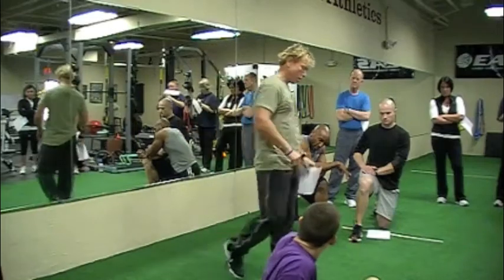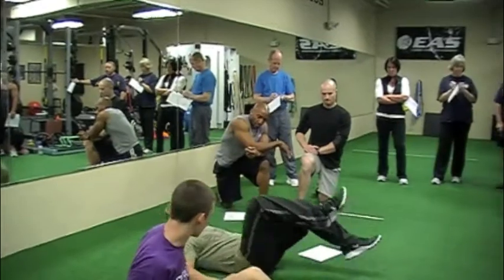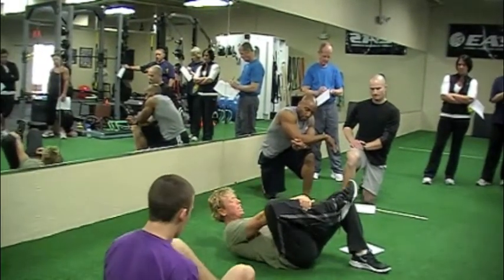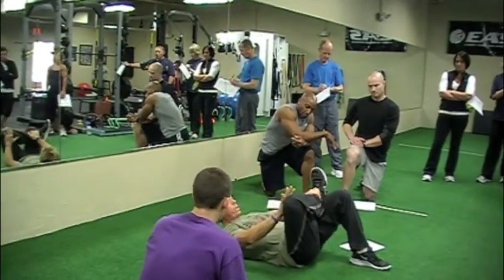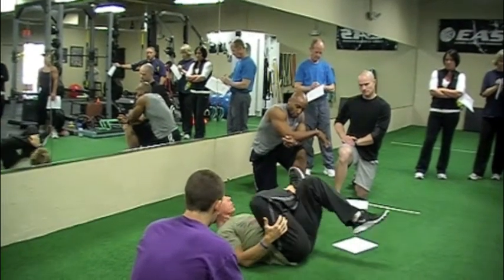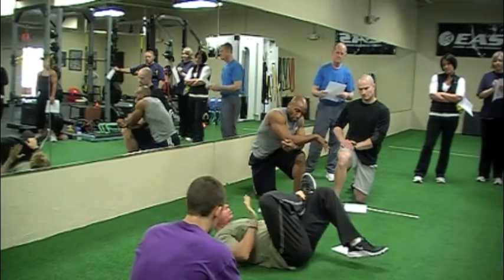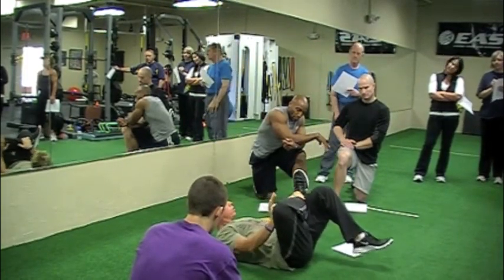From there, our mobilization exercise, after you roll out the hip, you're on your back. Now, this is not a stretch. This is again where we've progressed in our understanding of how the hip functions. This is not a good stretch for the hip. Like this figure 4 stretch that a lot of people do, it's because we're going in an external rotation here.